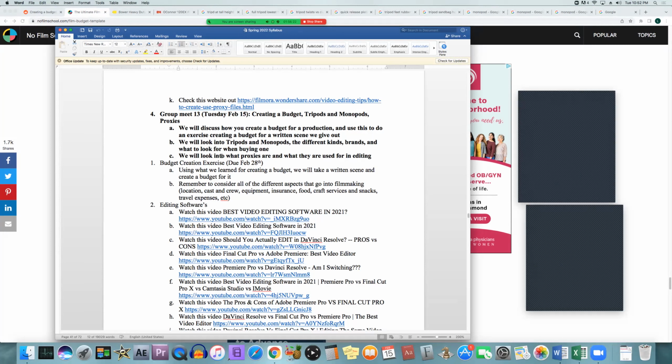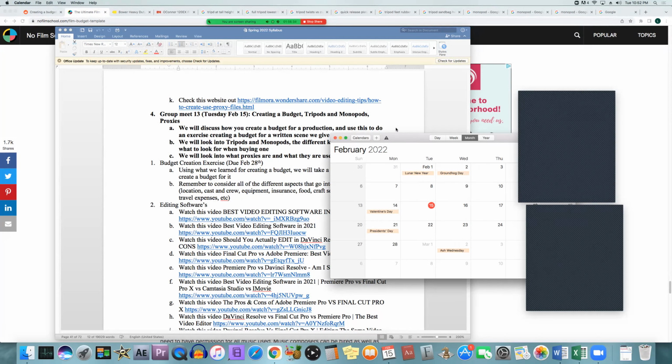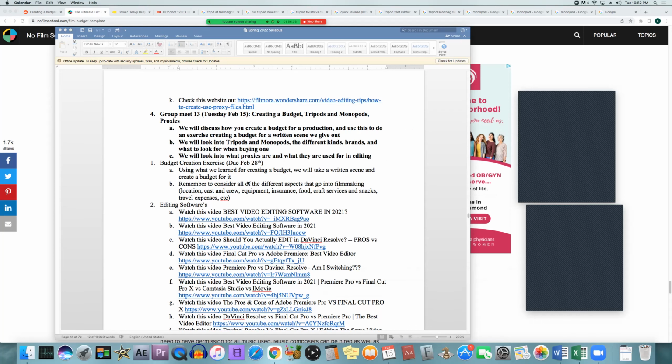So we'll be doing that. And I'll be sending out an email after the meeting, well, tomorrow or something, talking about what's going into that exercise. They'll give you about a week and a half to do it. And we're going to do it based on that scene in the kitchen, so it's not too much stuff going on. It's just based on one scene.